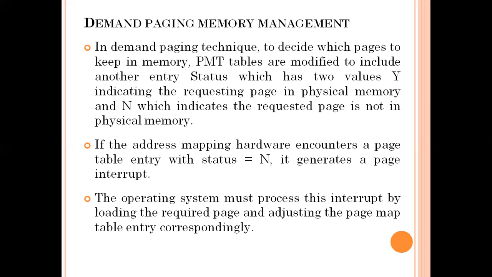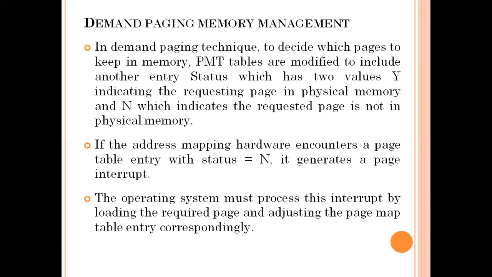At that time, it sends an interrupt, or a warning, or a demand to the operating system to load the page. Then the operating system checks whether space is there in the physical memory to load that page. If the space is not there, because all the blocks have already been used, then one of the pages is removed from the physical memory and transferred to the secondary memory, to make space for the new page, and the new page is brought into the physical memory. Once a page is brought into the physical memory, its status, which was earlier N, must be changed into Y.